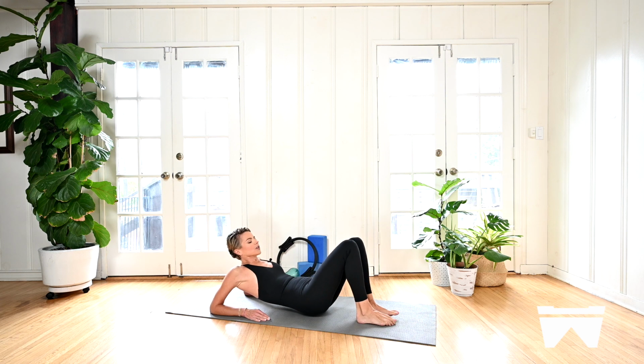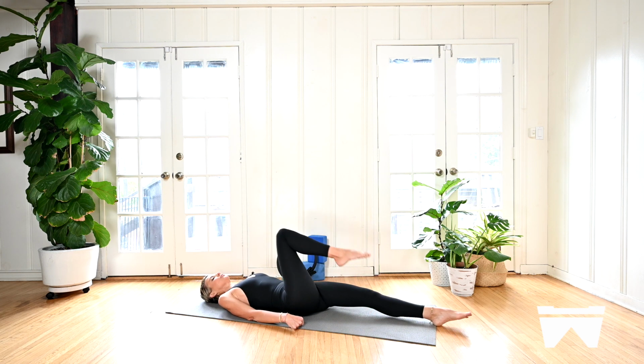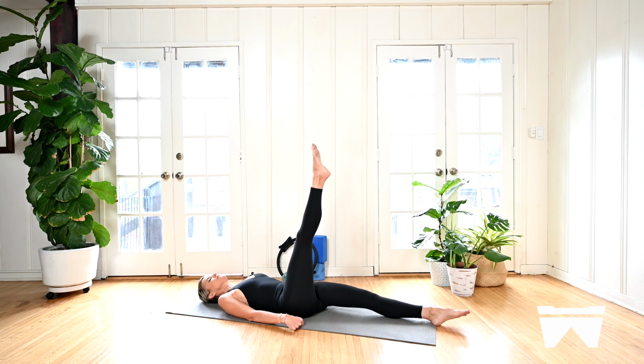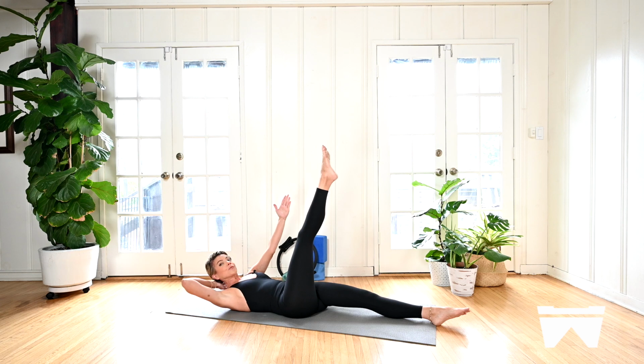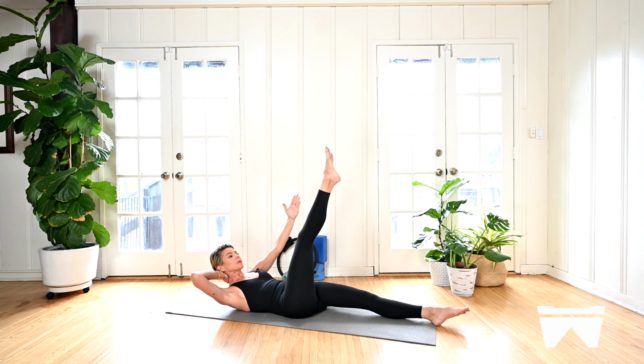All right, now we are going to lay all the way down onto our backs, and we are going to take the right leg up towards the sky. We're going to take the left hand up towards the sky, and the right hand goes behind our head. We're going to come up and across in a little rotation. Bring it back, but keep your head up.